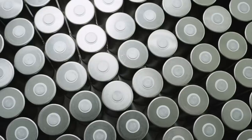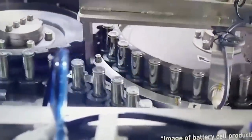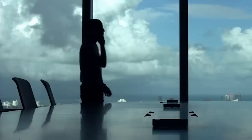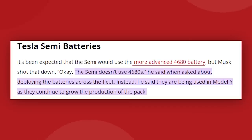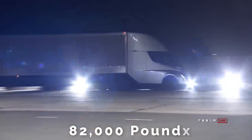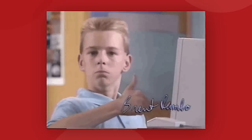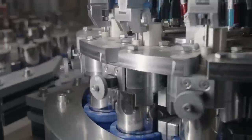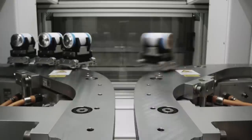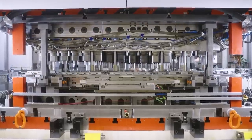Tesla has opted to forego the new 4680 battery cell in the Semi design and stick with their tried-and-true Panasonic-made 2170 cell that is mass produced at Giga Nevada. Elon talked about this on Tesla's most recent earnings call — he said the Semi will not use 4680, but assured that it will still deliver the advertised 500 miles of range with the trailer while fully loaded at 82,000 pounds of gross combined weight. That came as a large surprise to many who had assumed the Semi would use Tesla's latest battery technology, but the manufacturing side of the 4680 has really not been panning out as anticipated and they're not flying off the line at super high output.